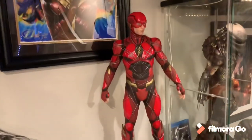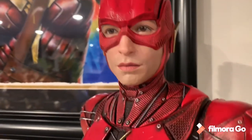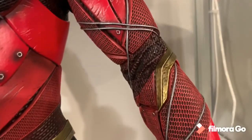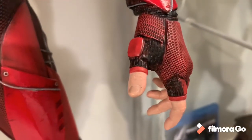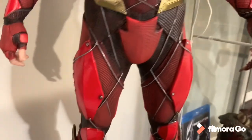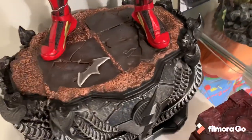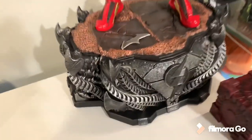Some more close-ups before we close out. This face sculpt is just amazing — super impressive in person. The costume all around looks great. You can see all the little creases — it looks like it popped right out of the movie. The way the batarang arm is designed, there are probably a lot of people who might get theirs damaged. If you don't want to display the batarang in the arm, just place it on the base — the double hip pose with the batarang on the base looks cool.